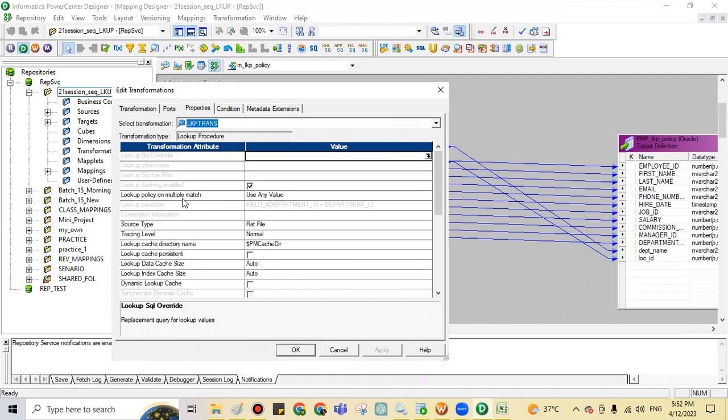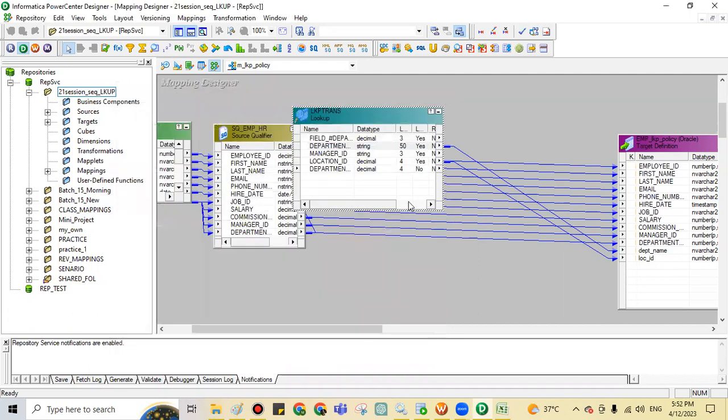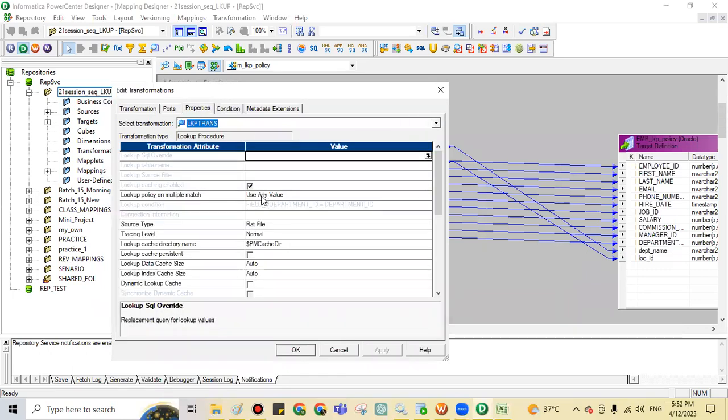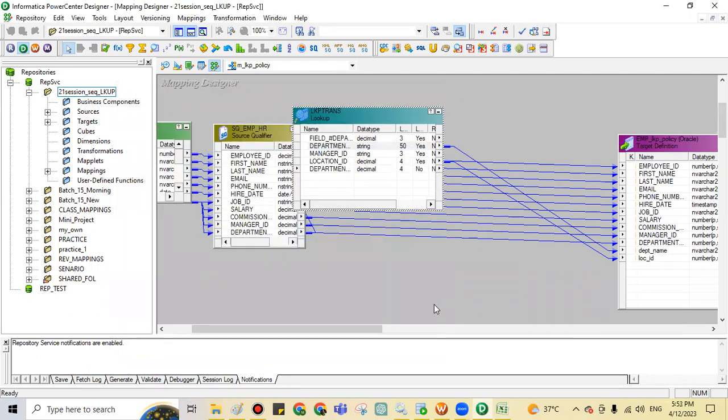Based on this property, lookup is a passive transformation. By default the value is use any value. I didn't change anything. Now let's see what will happen.